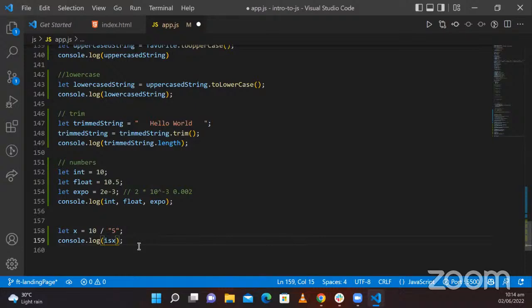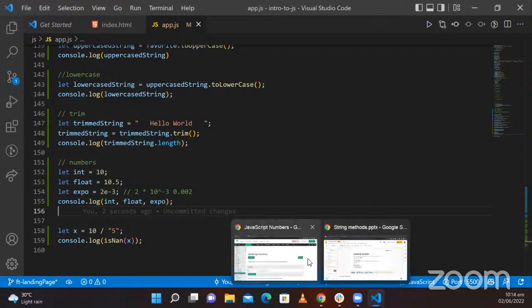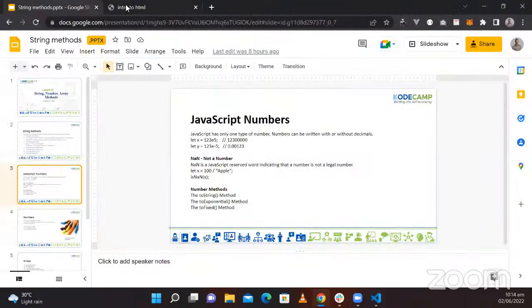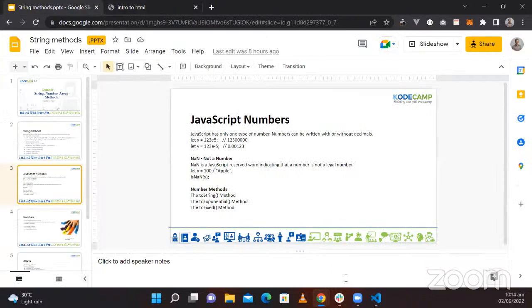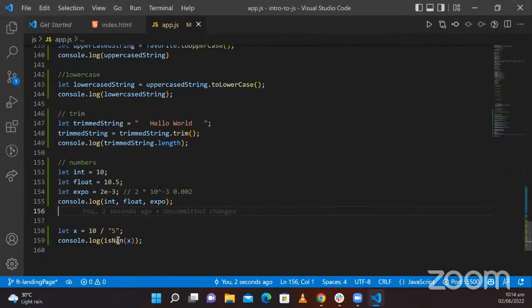So I'm going to use isNaN, it's not a number. Let's program this. What am I missing? Okay, it should be capital N, not a small n.